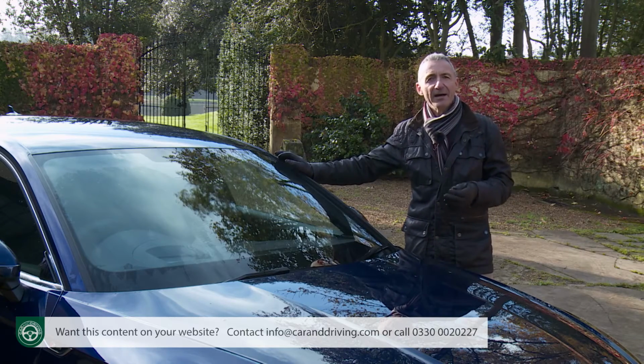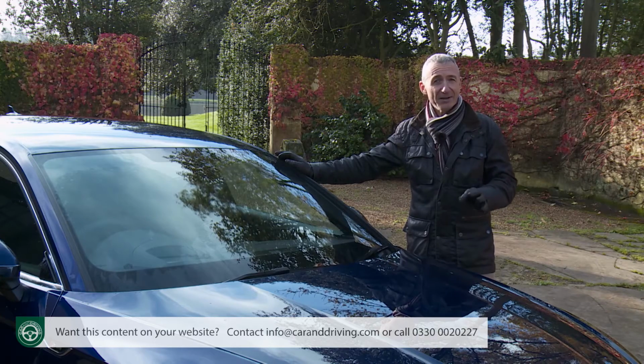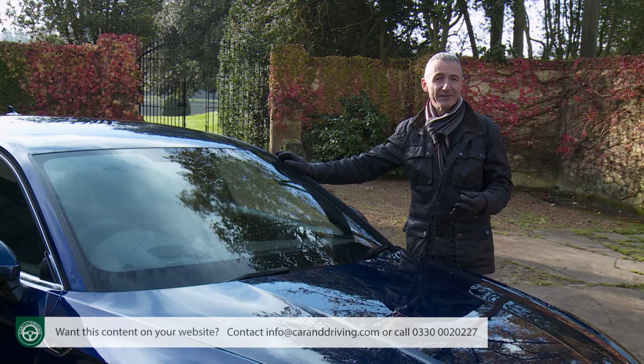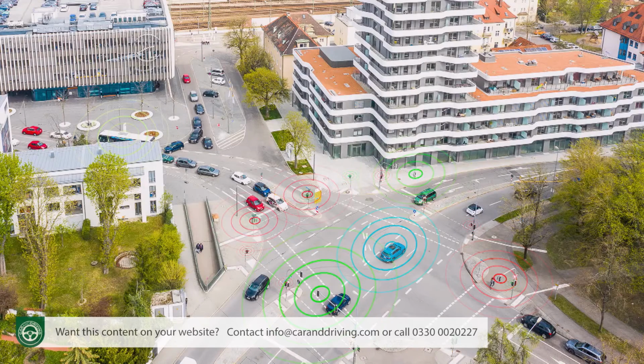Unfortunately for the UK anyway, you can't have our favourite Car2X feature, and that's traffic light information functionality. Although you might find that you can use that if you travel with your A5 to the various European cities where it has been activated. Now, with this, when you're sitting in town at a red light, the instrument cluster can then display a speed recommendation for you for when you move off, and that will perfectly coordinate with when the next traffic light that you come across turns to green. So when you're traversing a city, you won't absolutely have to be constantly stopping and starting. It's a really brilliant piece of technology.